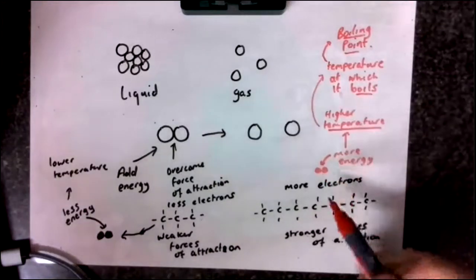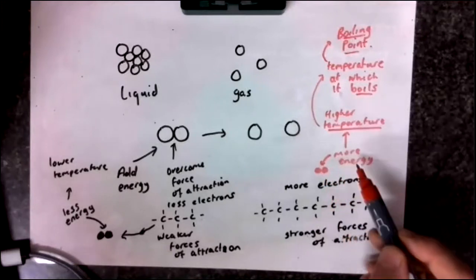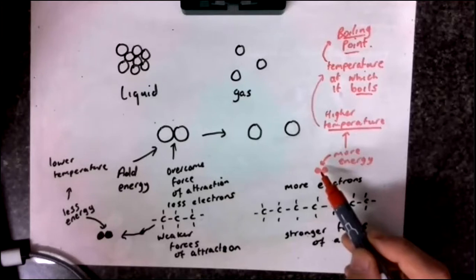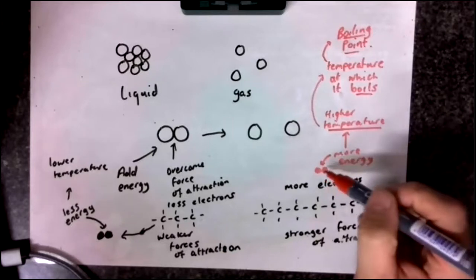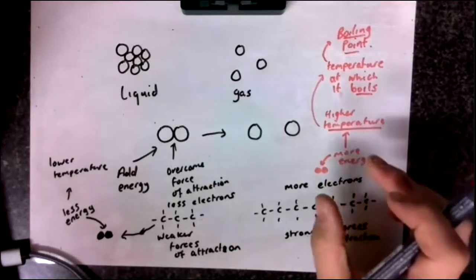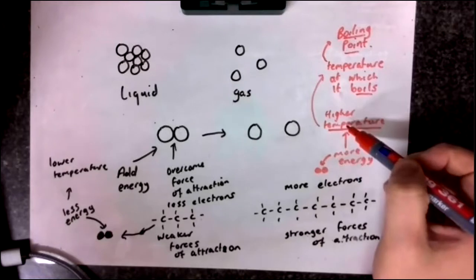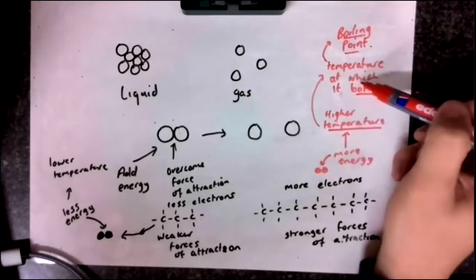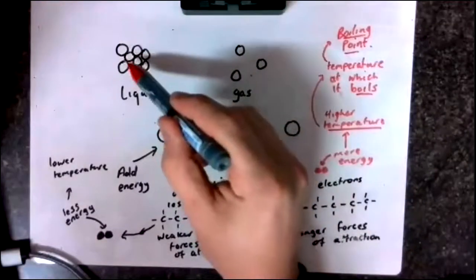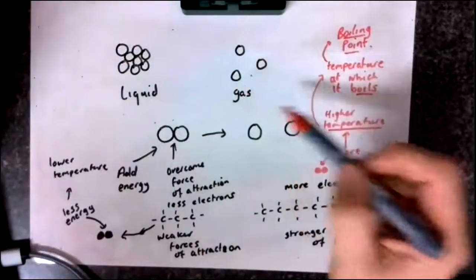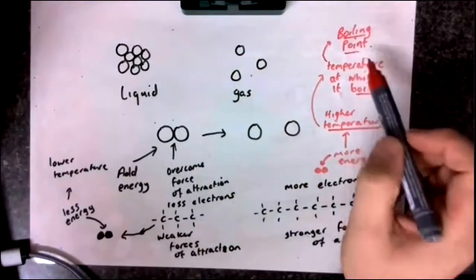So let's just recap. Bigger molecules, represented here by the red dots, require more energy to overcome the forces of attraction. So bigger molecules have stronger forces of attraction, require more energy to get the particles to come apart, basically, to overcome the force of attraction. If it needs more energy to do this, you have to get it to a higher temperature. The temperature we're talking about is the temperature at which it boils, because when the liquid boils, it lets the particles move apart. So they move apart from each other and they're not connected anymore. So to do this, you have to put enough energy to overcome the forces of attraction. And this temperature at which a substance boils, we call the boiling point.